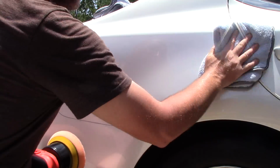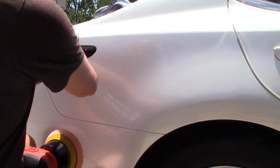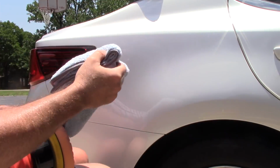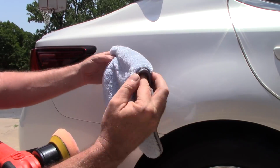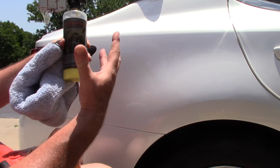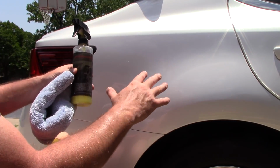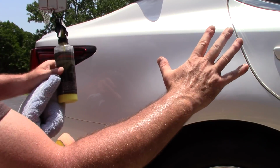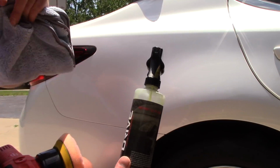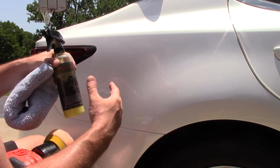This is what I love about this product. Lightly go over the panel, just pick up that Victory Nano Polish and Seal, and you are absolutely done. Now I'm going to take a second, separate microfiber towel and use this Instant Gloss Spray Wax as a topper on top of the Victory Nano Polish and Seal. Typically I would cut the whole car with Victory Nano Polish and Seal, and then go over it around the car a second time after I was done completely polishing the car. But for the purpose of this video, I'll do it now.